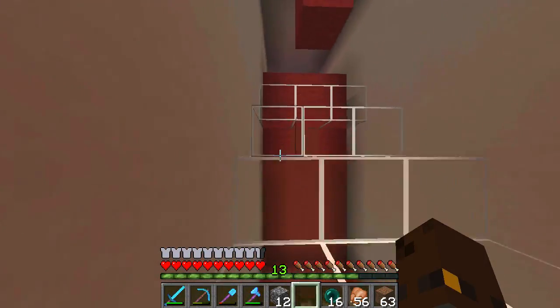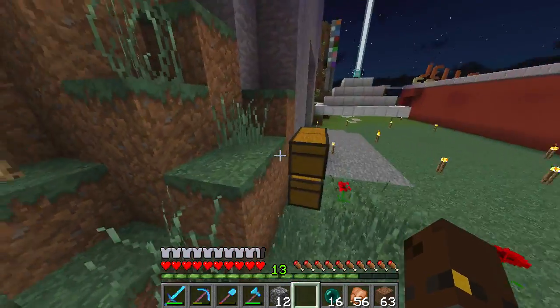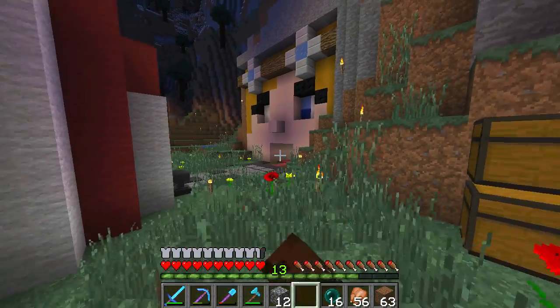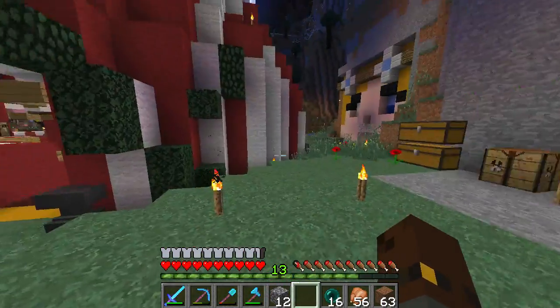I need to go collect a whole bunch more materials. I already have quite a few in this chest over here. We're going to be using these blocks, but also we need a bit more red, a bit more orange and stuff like that. So I'm going to go collect a whole bunch more things, and then we'll come back and finish off this Symmetry Sushi restaurant for Hermit Thrills.